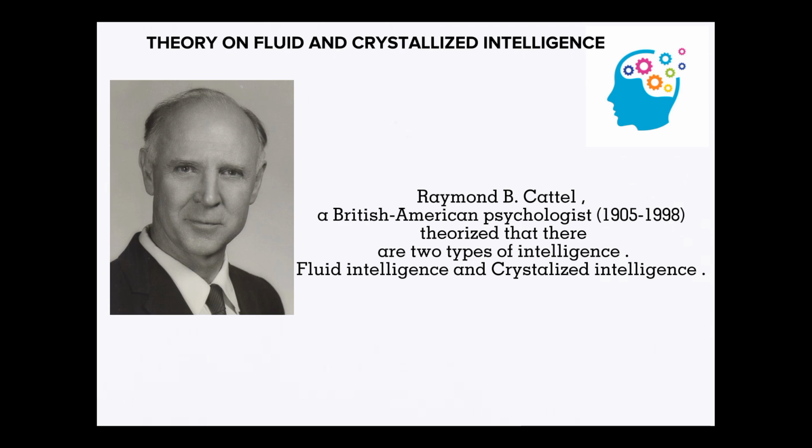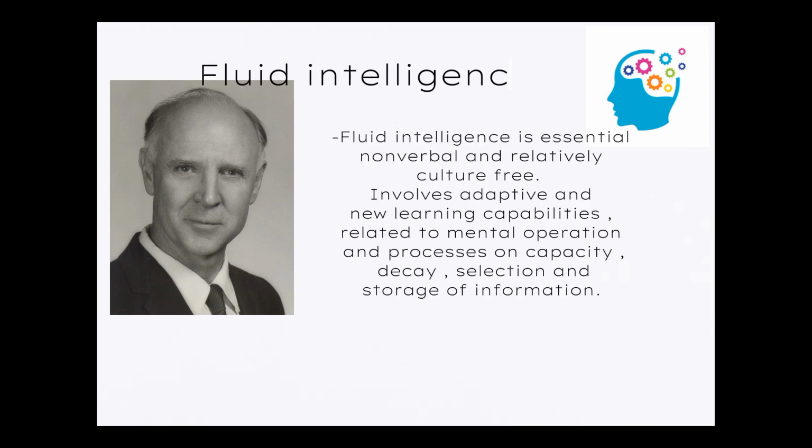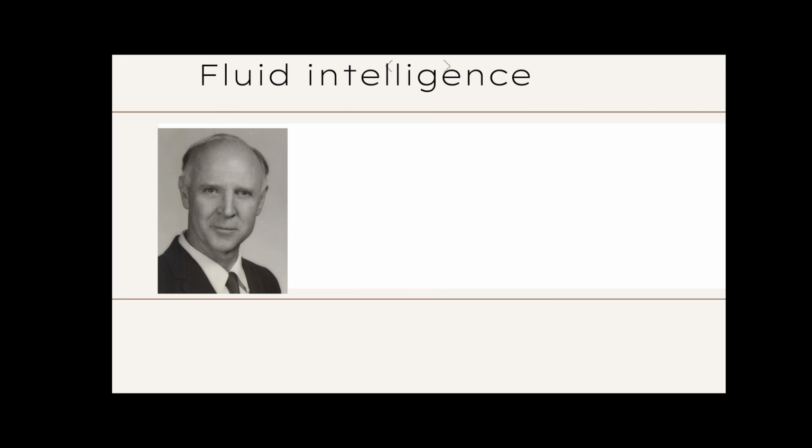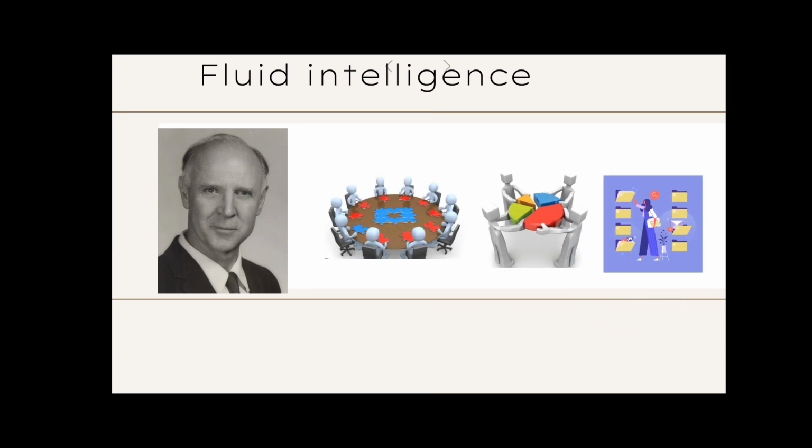Cattell's theory on fluid and crystallized intelligence. So let us first know what fluid intelligence is. It is essentially non-verbal and relatively culture-free. It involves adaptive and new learning capabilities related to mental operations and processes on the capacity, decay, selection, and storage of information. This type of intelligence is more dependent on the psychological structures or parts of the brain that are responsible for intellectual behavior. Also, it is the ability to gather, store, and organize information in your head. Thus, it is an innate ability to learn quickly and usually decreases with age.